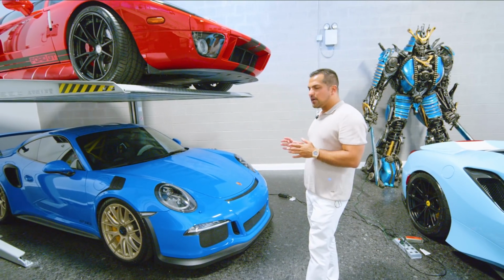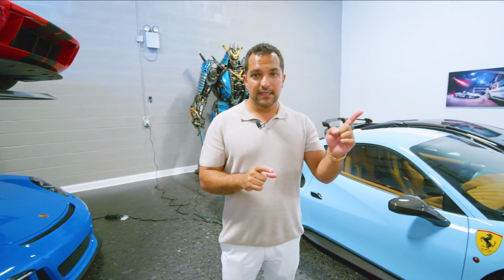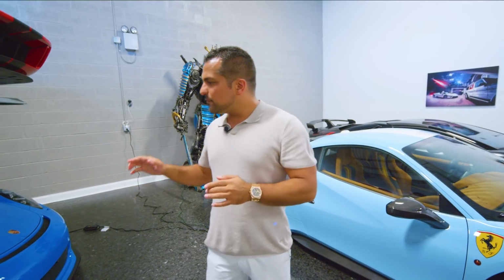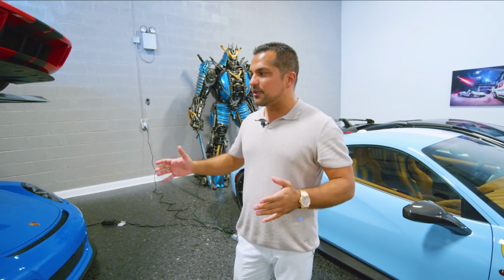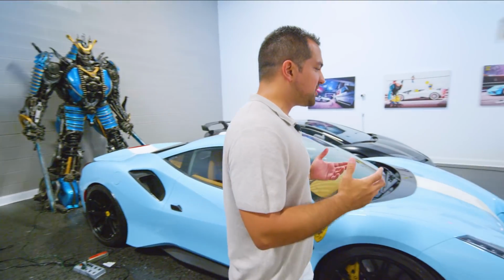And what we're trying to accomplish whenever we modify a car is not to make it something it's not. Remember what we talked about, design meets function. So you really can't make this into something it's not. You have to just enhance what it is. And that's kind of the way you have to look at modifications across the board.